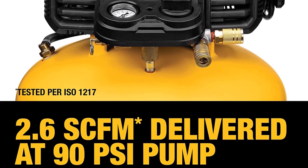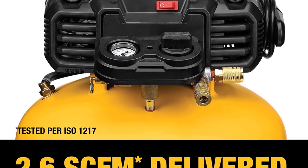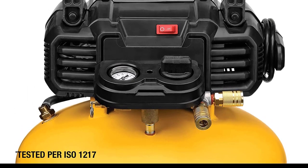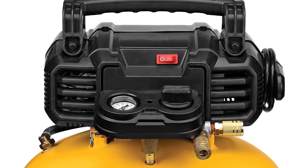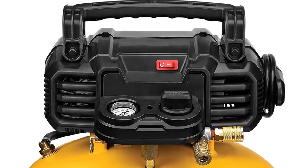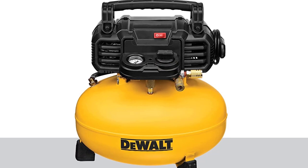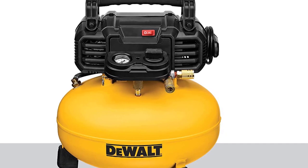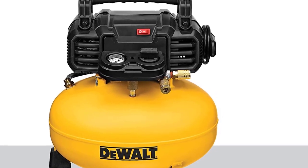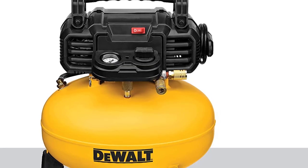I've had a few air compressors over the years and used them for car repairs, furniture building, upholstery, household projects, etc., wrote one reviewer. The DeWalt 6-Gallon 165 PSI Air Compressor is a well-built, high-quality machine that will fulfill almost any need for the homeowner or contractor doing smaller projects. A contractor could also use this compressor in the field when they need it to be closer and smaller, so this is the best option for you to buy.